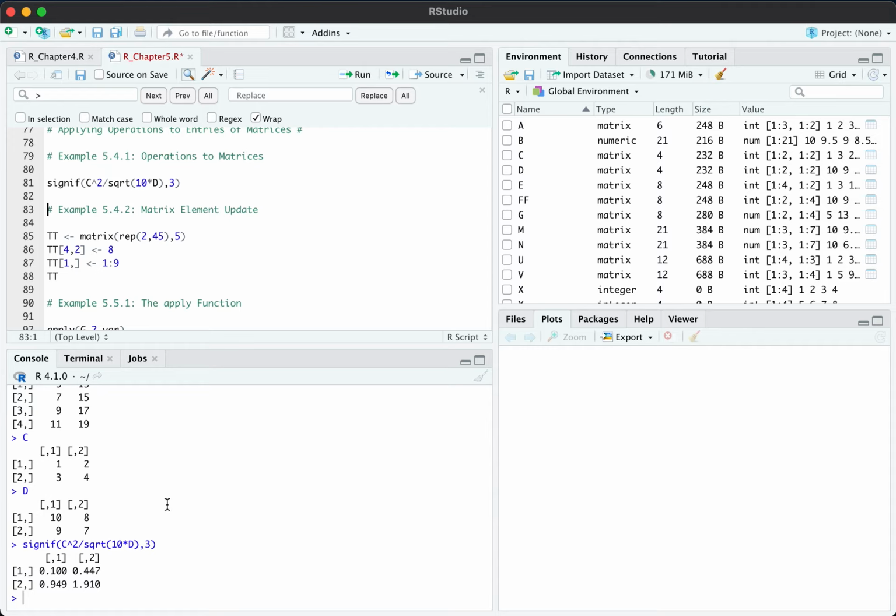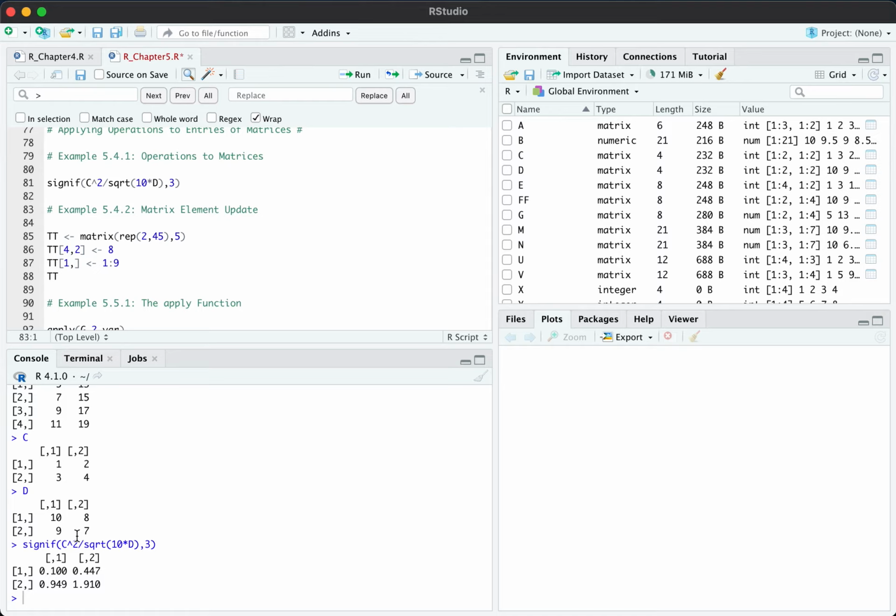Okay, so let's walk through just the first entry to make sure we're clear on what this did. C, our first entry is 1, so we can do this literally per entry and just walk through it, right? So we have 1 squared is 1, divided by the square root of 10 times 10, which is the square root of 100, which is 10. So this is 1 divided by 10, and it's showing us 3 significant figures of that value, because 1 divided by 10 is 0.1. But because of our signif function and 3, that's why you have 0.100. Okay.